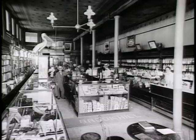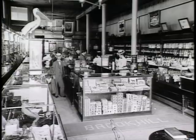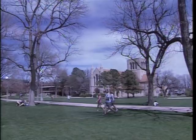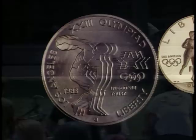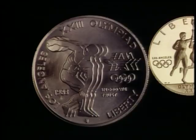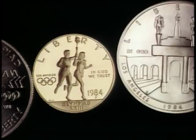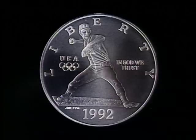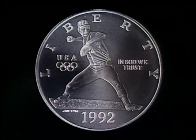Our term 'to josh,' or to trick someone, comes from Josh Tatum. We've seen that coins and currency are connected to historical events and people, but what do coins mean to us today? Coins continue to chronicle people and events in our daily lives. The modern Olympics are a good example — in 1984, Los Angeles hosted the summer games, and some of the expenses were underwritten by the sale of specially struck coins produced to salute the athletes and the games. Even our American pastime is shown on this recently struck silver dollar — many people are convinced Nolan Ryan was the model for the coin.